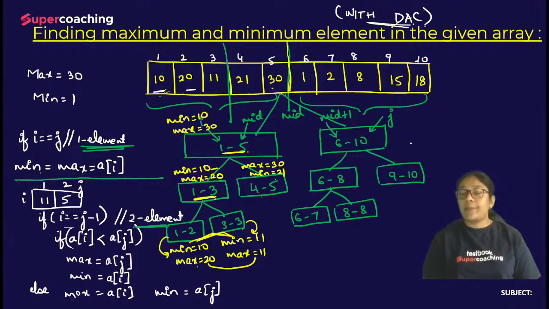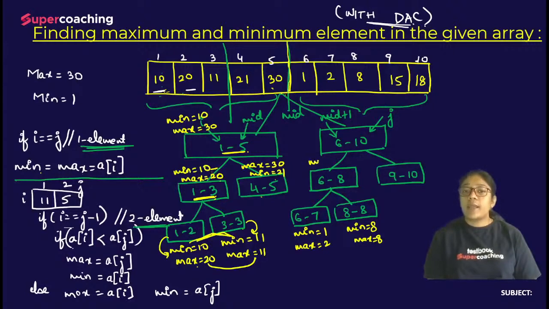Same process will be applying on the right hand side, 6 and 7. Here we'll be getting the minimum value. Minimum is 1, maximum is 2. 8, minimum will be 8, maximum will be 8. Now we are having 2 minimum and 2 maximum values. So in order to get the final solution, we'll be comparing both the minimum values. So finally minimum will be 1 here and maximum is 8. 9 and 10, minimum is, are you getting what I'm doing? Maximum is, हम क्या कर रहे हैं?